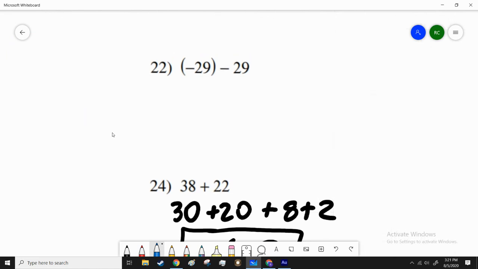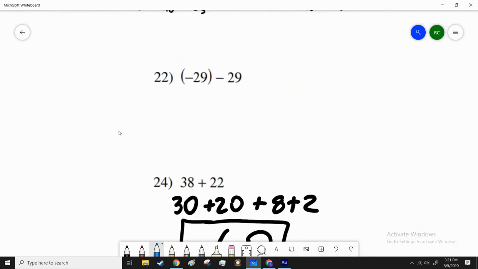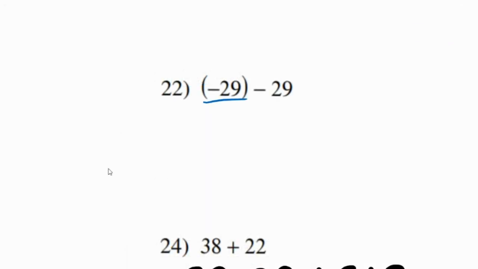Number 22. Well, this says negative 29 minus 29. And I swear all of my instincts want to say 0, but I'm pretty sure 0 is the wrong call here. Because if I'm starting at negative 29 and I'm going down a further 29, I believe our rules up top said that we use the negative, but then add the values of the two. So 29 and 29, well, let's see, 30 and 30 is 60. And each one of those is missing one, so 29 and 29 must be 58. And our answer is negative 58.